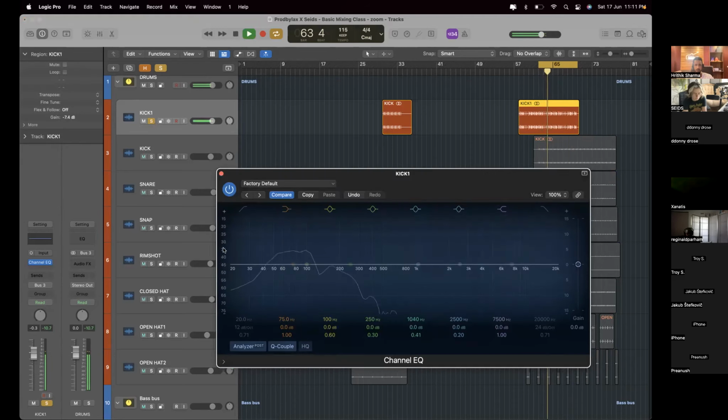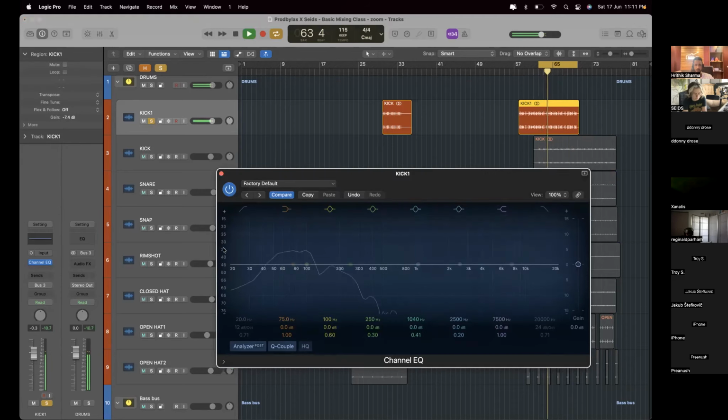Let's see what the snare needs and what it is lacking. Let's use Pro Q for this. So again, you all can also follow this: remove the things that are not needed in the instrument.